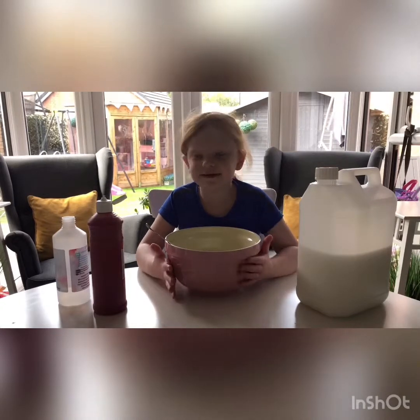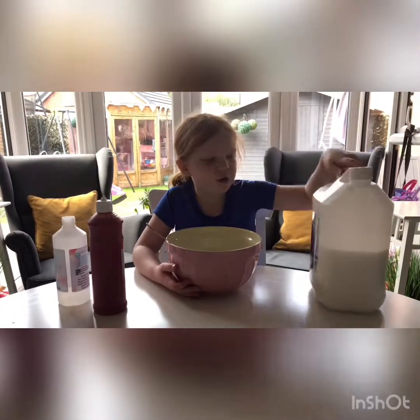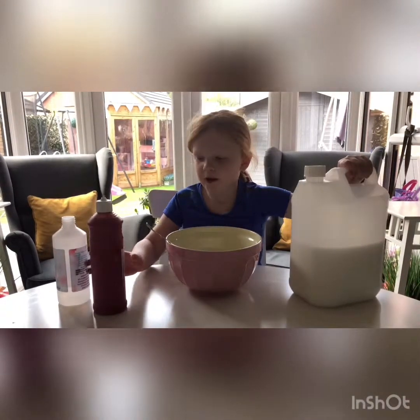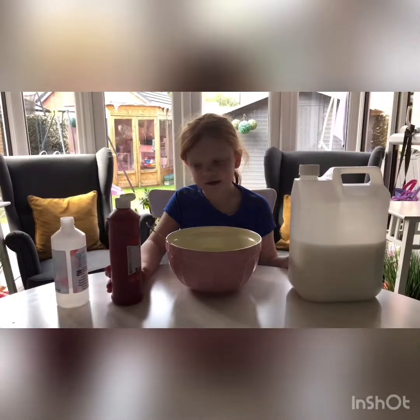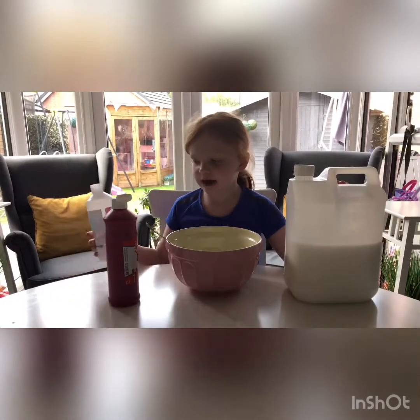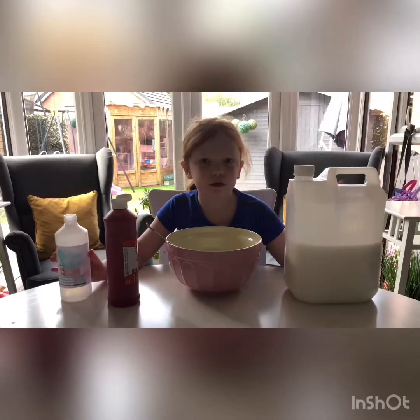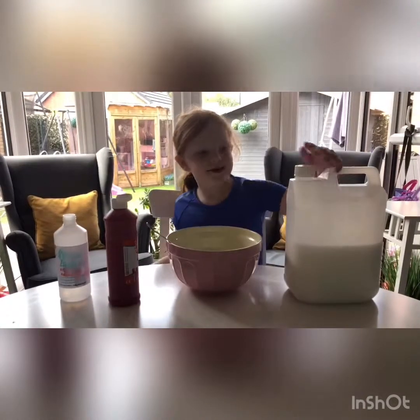And we're going to be doing slime today. So we got the glue. We're using white glue. If you want to use clear glue, you can. And we're going to make a pinkish red. And then you need paint, because we're using paint. And we got some white glue. And we got the activator. If you want to have this activator, order online. So let's go on to the video.